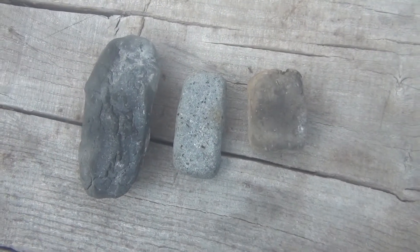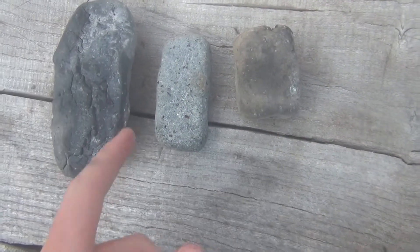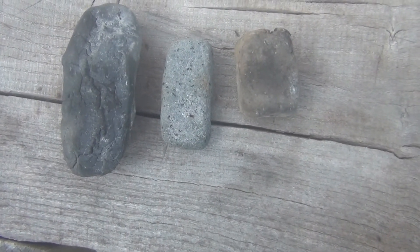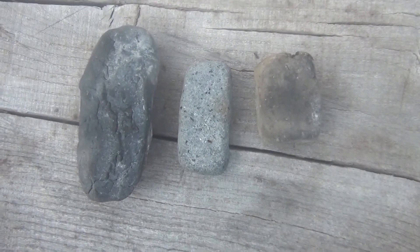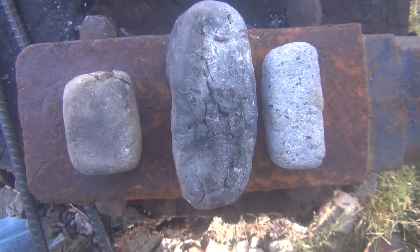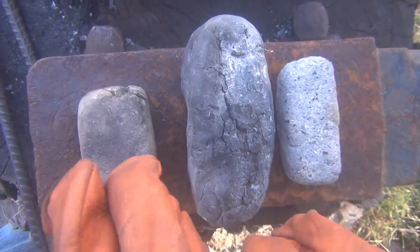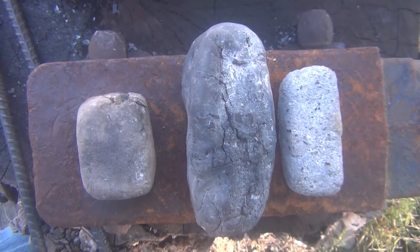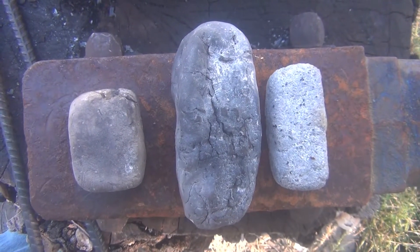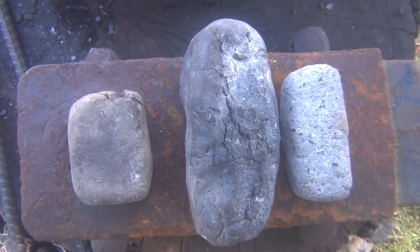I've got an experiment I'd like to try today. Here I've got two mud bricks and one made from some ash. I'm going to stick them in the forge and try to super bake them, more than they already are. All these have been baked before except for the ash brick - it's just air dried. The mud bricks haven't been baked at any extreme temperatures, just been stuck in a campfire. So we're going to see how hot we can get them and see what happens - maybe we'll get a few to blow up.